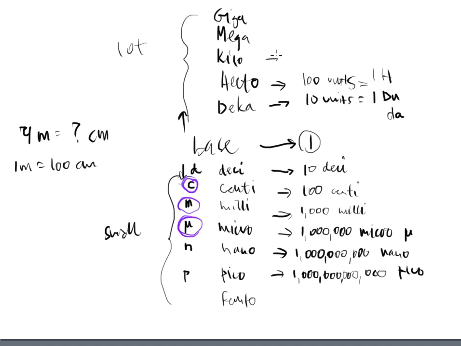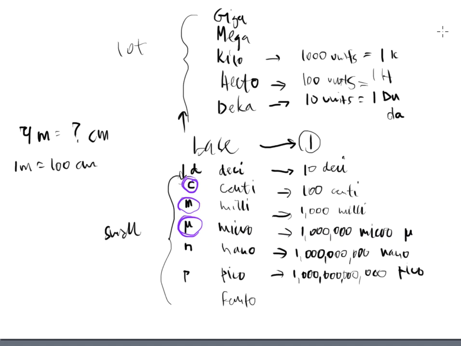Kilo is going to come next. Kilo is going to be 1,000. So if I take these base units and I gather up 1,000 of them at one time and put them in a big old pile, then I'm going to have a kilo unit. And here I don't really use a capital letter, because kilo is so common and we see it all the time that I think you will become very comfortable using a lowercase k in these instances. And therefore, I don't even talk about a capital letter here because I will rarely use it at all.